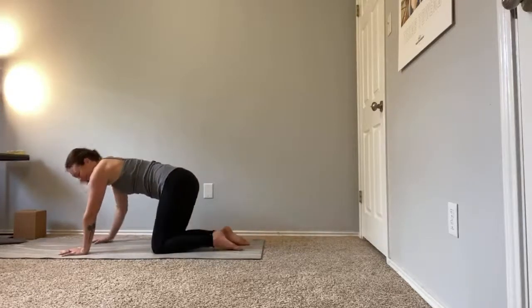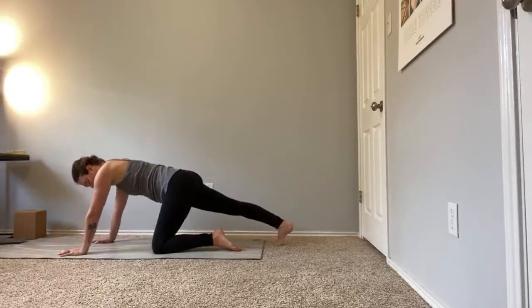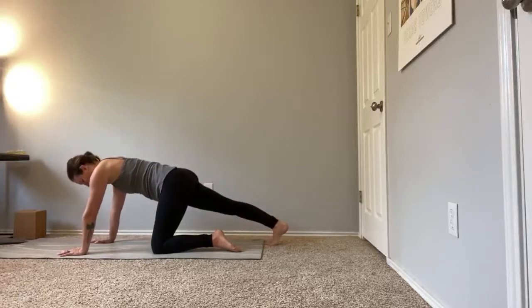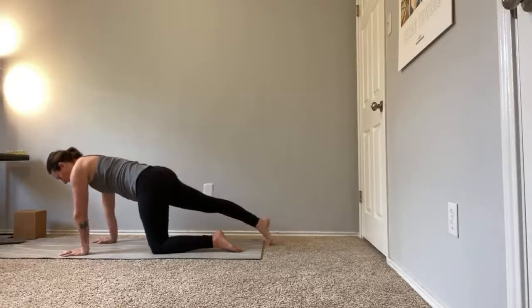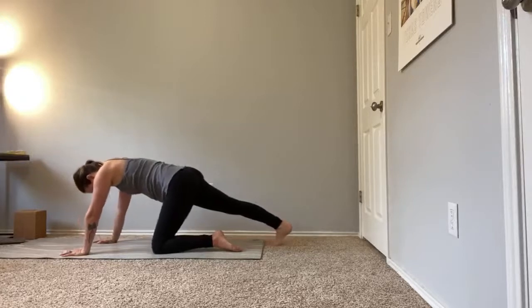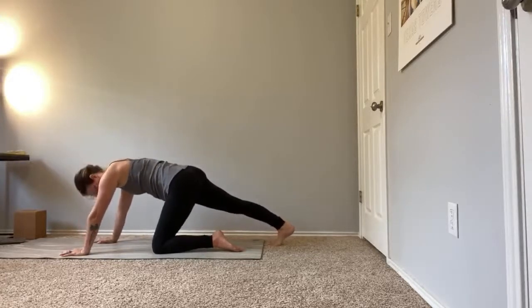Let's stretch out those legs a little bit. So send your right leg back behind you, and bring the ball of your foot and your toes on the ground. And here you can stay still, or you can find a little bit of rock forward and back. Might feel good to get a little calf stretch as you send your weight back.